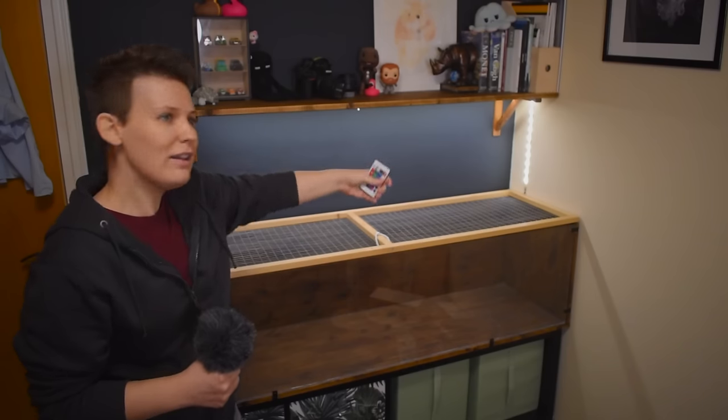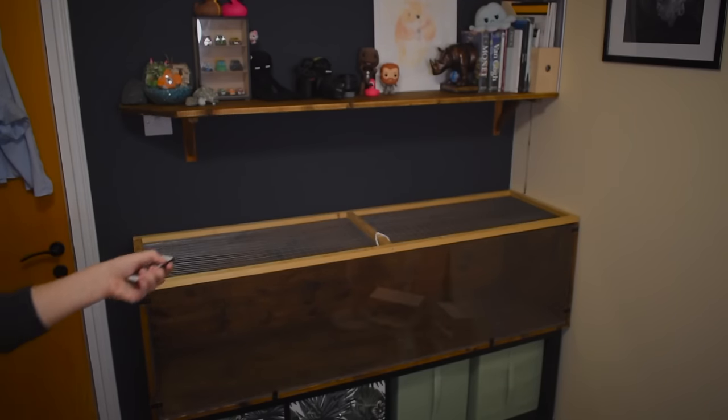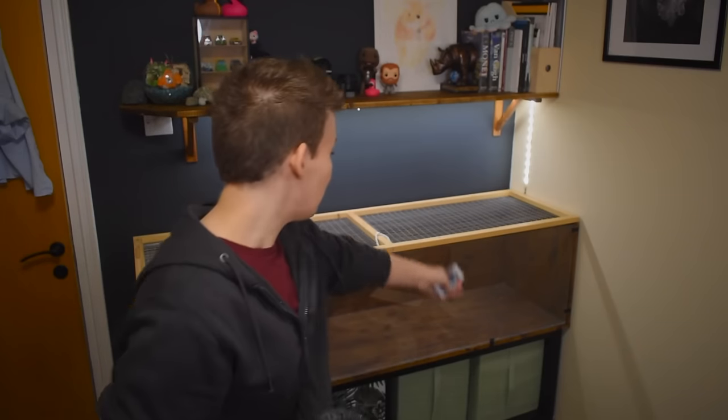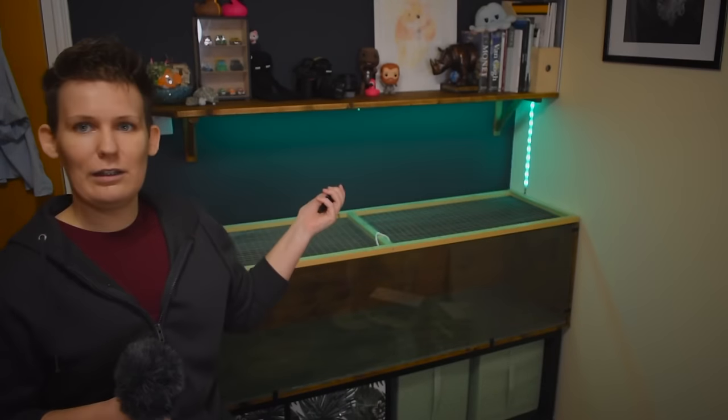I don't know why it's never occurred to me in the past to use coloured lights for my hamster enclosures. I keep sticking with the boring white lights - that's more practical when it comes to filming. Just look how much it changes the scenery to have that white light. It's fantastic. But the red light... I have too many lights in this room. The battery may have gone. Looking at the camera's LCD screen, this does not look even close to as cool as it looks in real life. The camera makes it look pretty naff. So the white light is fantastic for filming, taking photographs, and just being able to see in your enclosure when you're cleaning it out. But the red light, the blue light, the green light - you can't appreciate any of the others on camera. So I guess it sucks to be you. I thought that was gonna look so much better on camera than it did. I'm a little bit disappointed.